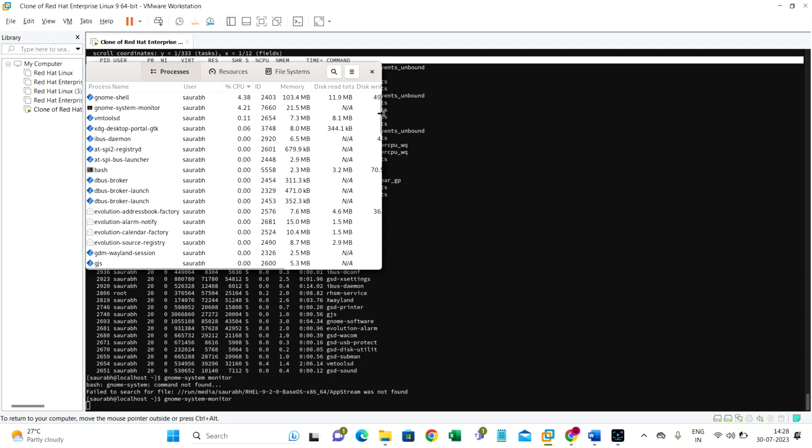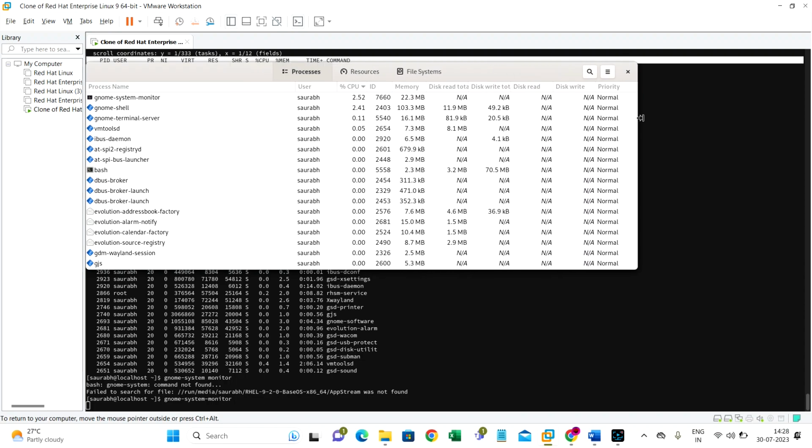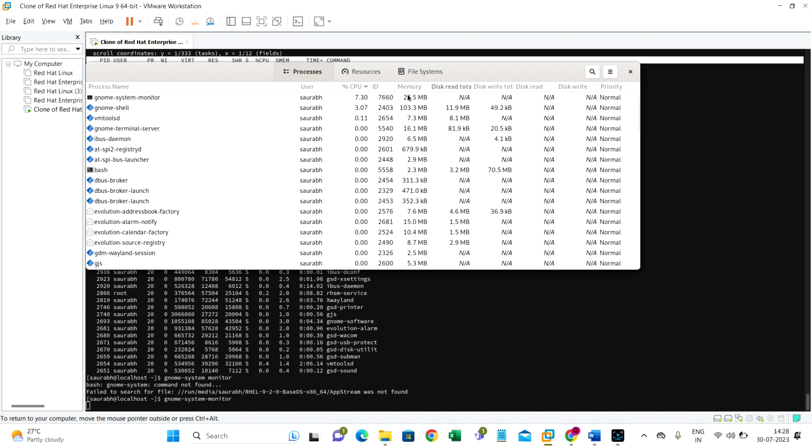We can see the priority value, like normal, the disk read total, disk write total, the memory utilization, and the process ID.